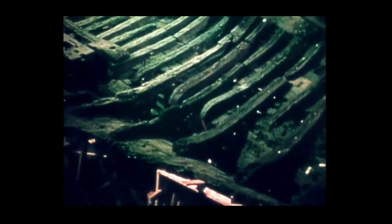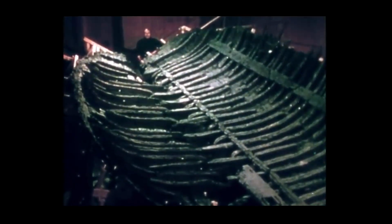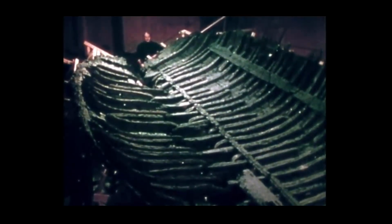Underwater excavation is a prolonged and costly business, and it will be many years before other key sites have been found and fully excavated. In antiquity, the nation that controlled the seas could control her destiny. In the classical and Hellenistic periods, it was Greece who held that power. We had little knowledge of her warships and her merchant marine. But with the discovery of the Kyrenia ship, its excavation and reconstruction, we have now, through this one example, been able to contribute an immense amount of knowledge.